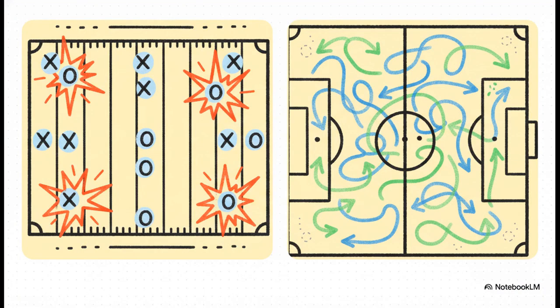Before we get into the heavy jargon, we really need to understand how the actual structure of these two sports dictates the language we use. So American football is highly structured. It's a game of set pieces defined by discrete start and stop plays that always begin at a fixed point on the field. Association football, or soccer, on the other hand, is all about continuous flow. It's this unbroken game defined by transitions. That's basically the phase when a team shifts from having possession of the ball to losing it, all without the referee ever blowing a whistle. So think of one as a game of explosive chess moves and the other as a fluid, nonstop dance.